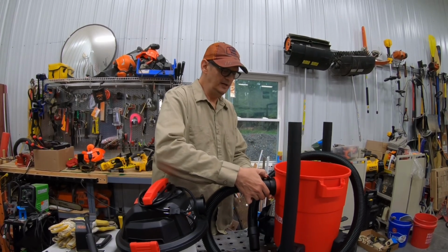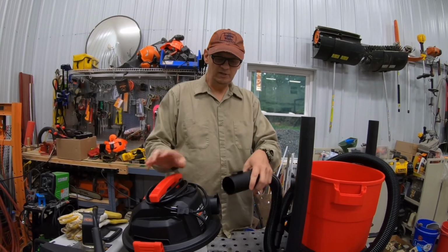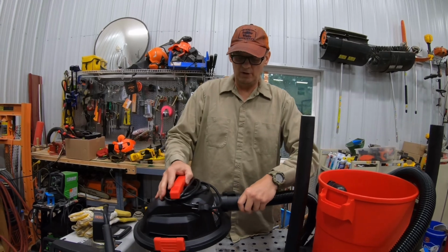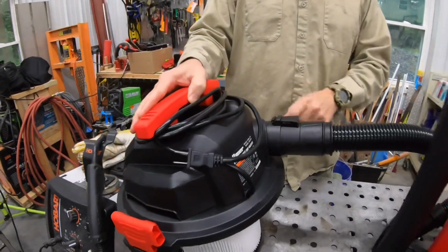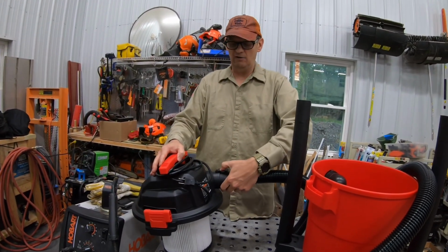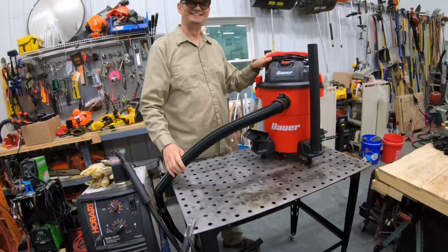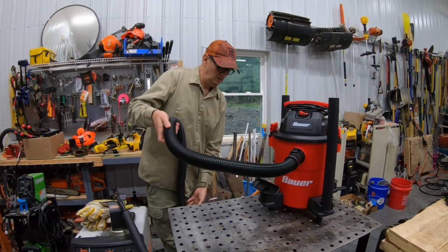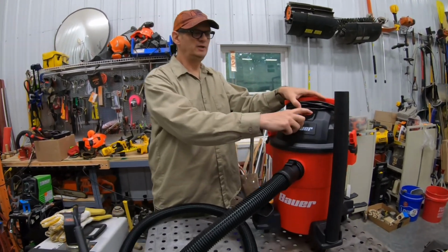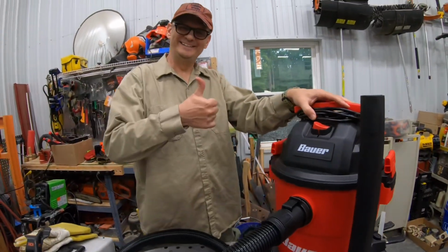The other thing that you can do is change it from suction to a blower simply by moving the hose to the outlet that's on the back of the blower head. And same thing, it clicks right in. So now you can actually blow dust or leaves or anything like that out, although leaf blowers are probably a lot more powerful. Okay, and then finally, with our hose attached back so we're in vacuum mode, here's the rocker switch, which is large and it's going to be easy to use with an audible click.